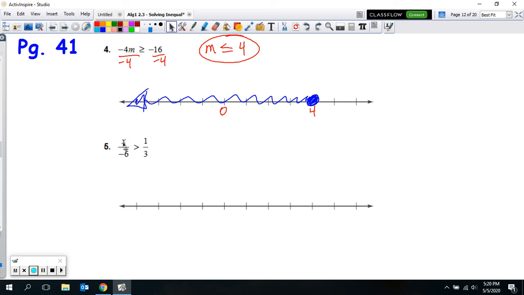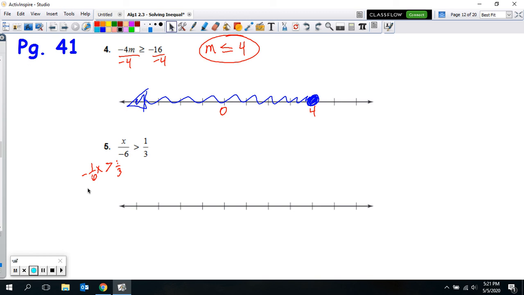Sometimes we don't just have the x. A lot of times we have a number next to the x, like this one, -4 and then m. Well, we could have a fraction and then the x, so we could write this one as -1/6 as a fraction to see what the number in front of the variable is. It is -1/6. So -1/6 x is the same thing as x over -6, because essentially there is a 1 in front of x. So it's 1 over -6, or that could just become -1/6.